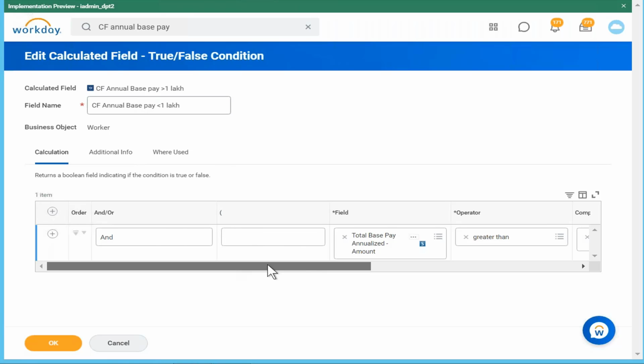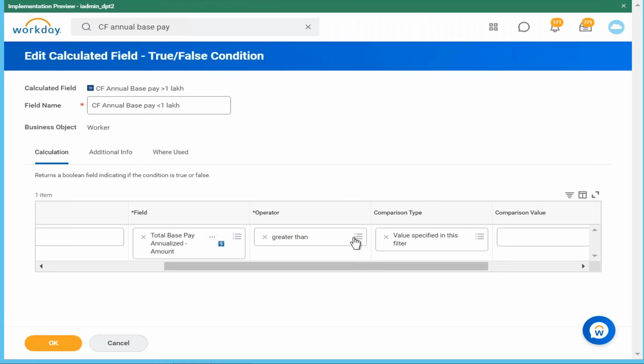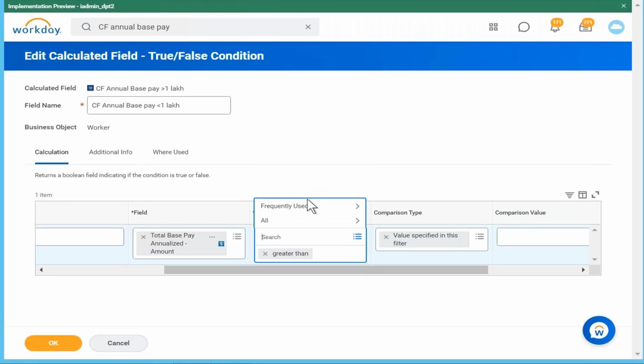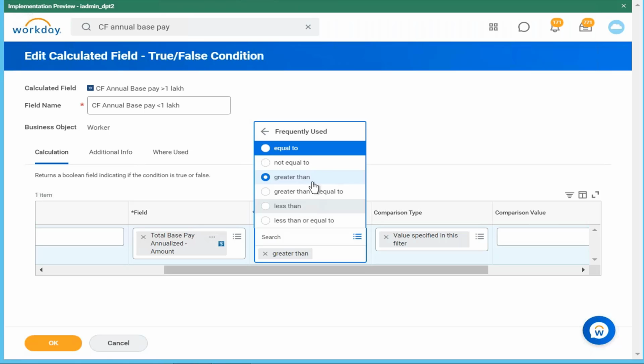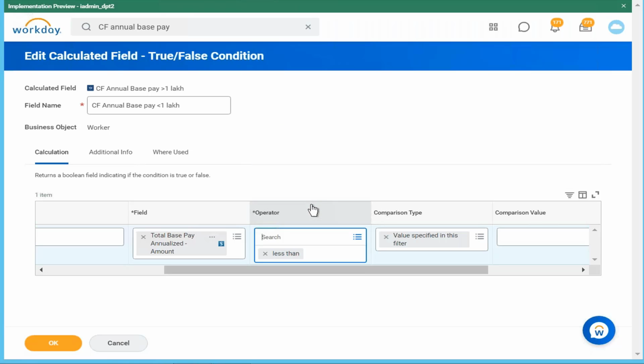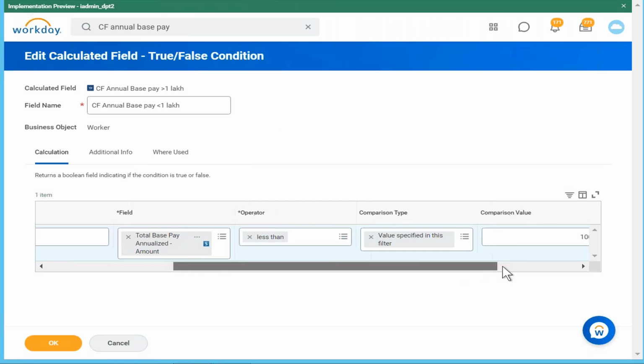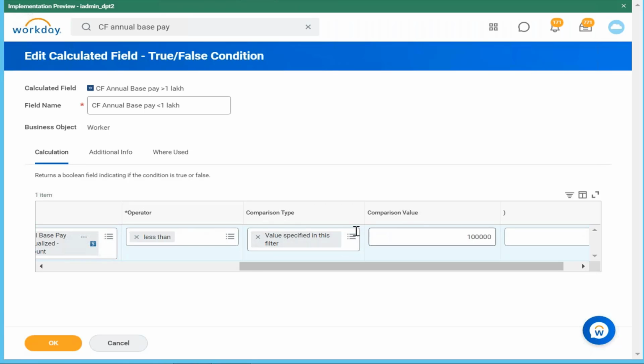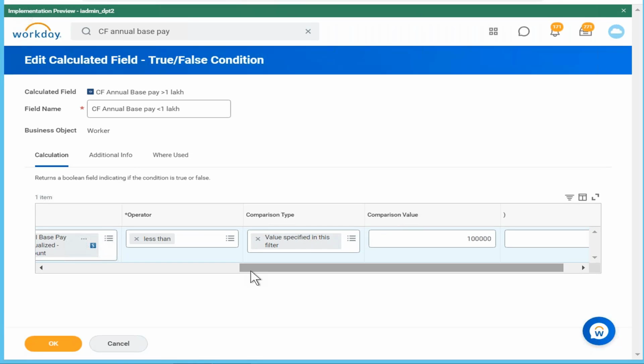You might want to edit the name. If you are fine with the name, you might leave it. And you just have to go here and change certain things based on your new requirement. Okay, I want it to be less than, so I'm just going to go here and everything else remains the same. I don't want to change the amount. So whenever we get create, updated, it'll automatically, that name, the name of the field will be removed from the system.